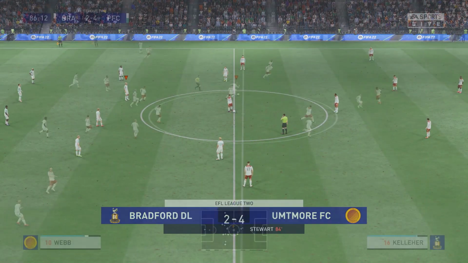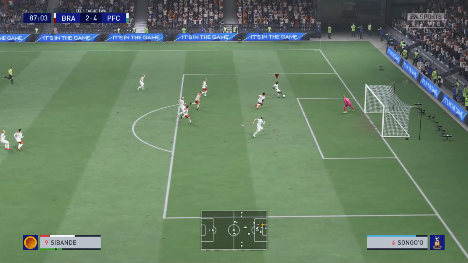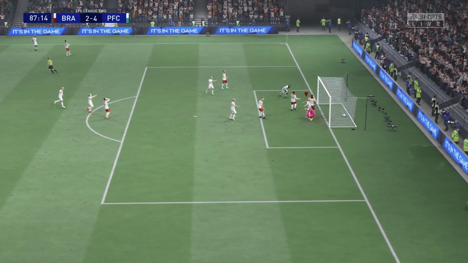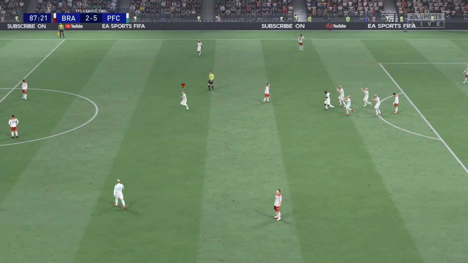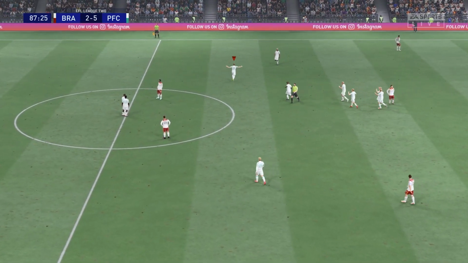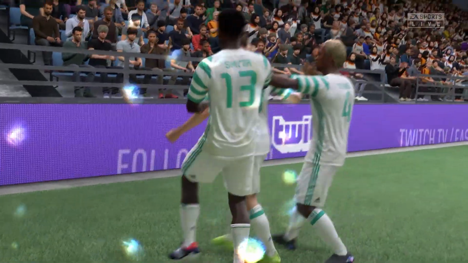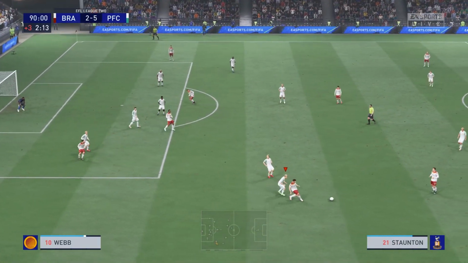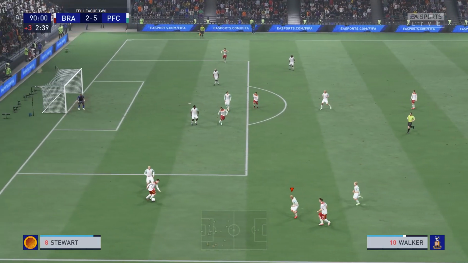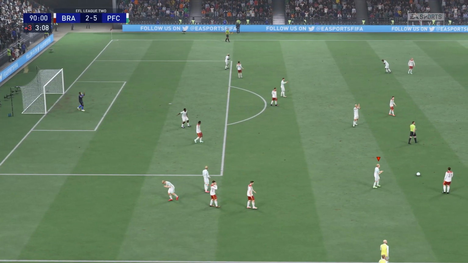Shipper was heavily marked. Sibanda! Go, Sibanda, go. Anybody there? Oh! Griffiths! Ha, ha, ha! Yup. That's what we do. Don't ever think you're better than us. You're not better than us whatsoever. Okay. They're not going anywhere. They're doing those stupid passes with no form of movement, and just like that, we won the match. Bradford City 2, Portmore FC 5.